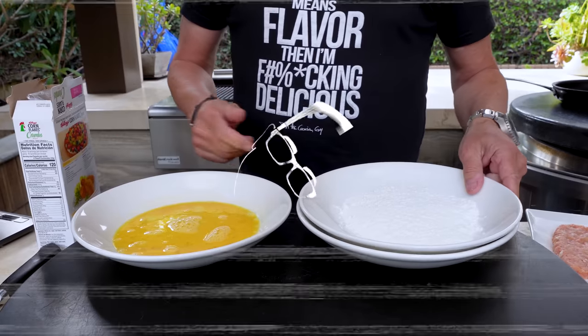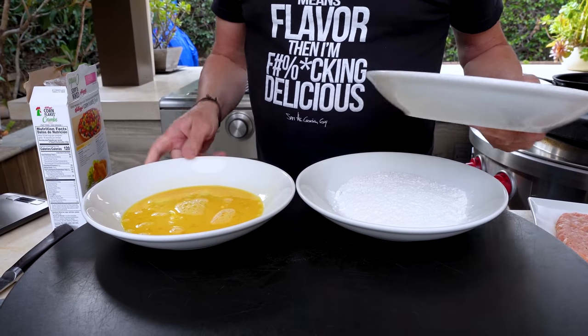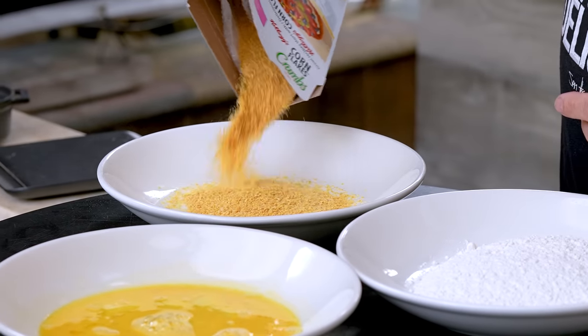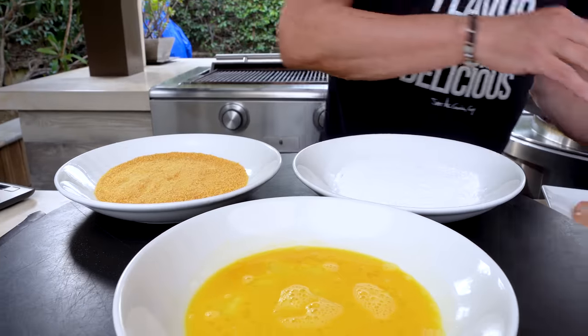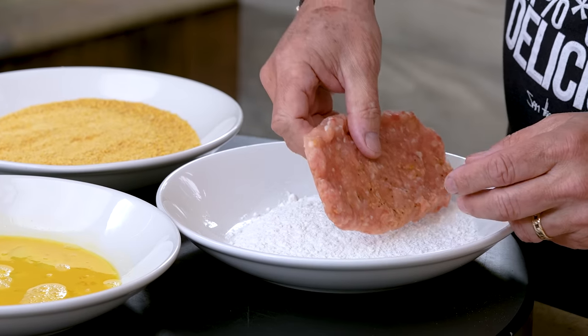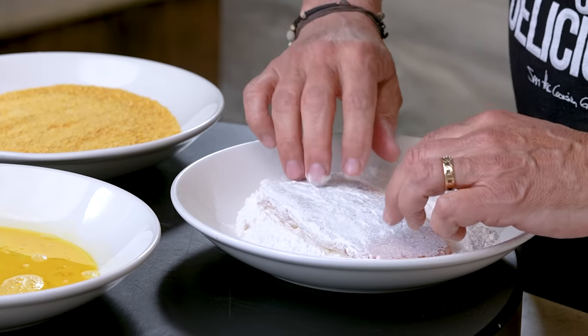All right, now on to the cooking part of our, what is it? The original chicken sandwich. The OG from Burger King. So we get the system, right? We go flour first. Then we go egg, and then we go our crumb, which in this case is the cornflake crumb. Because it looks like what's on the outside of the thing, sort of. So now here are our guys, firm-ish, come right out of the freezer. They start warming up quickly, so you're not going to want to waste any time here.